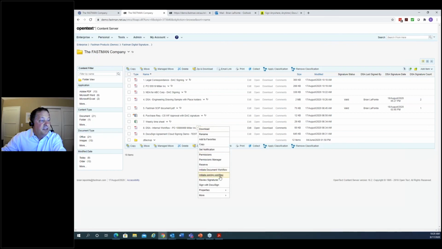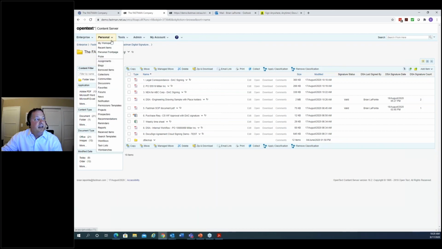We have functionality where we could initiate a signing workflow right from the document level here. So maybe I create a document and I know who I need to route these to, and I'm going to use the workflow that I configured for it. So we can tie into your workflows and help you with that. This one's already been assigned and in flight, and I assigned it to myself.